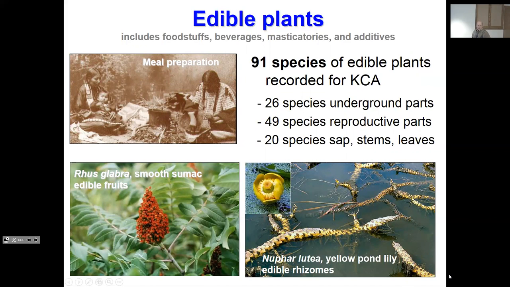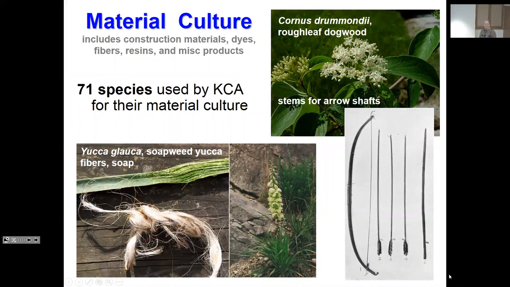Material culture is very important — see how well you survive without not just your iPhone but everything else we purchase. Construction materials, dyes, fibers, resins, miscellaneous products — a major category. For fibers, Yucca glauca is multiple-use: the young stems, which are kind of like asparagus, as well as the blossoms, are edible — and then the fibers. A rough leaf dogwood, which is common in that region, often produces a lot of stems from a crown of equal diameter, so they make good arrow shafts.